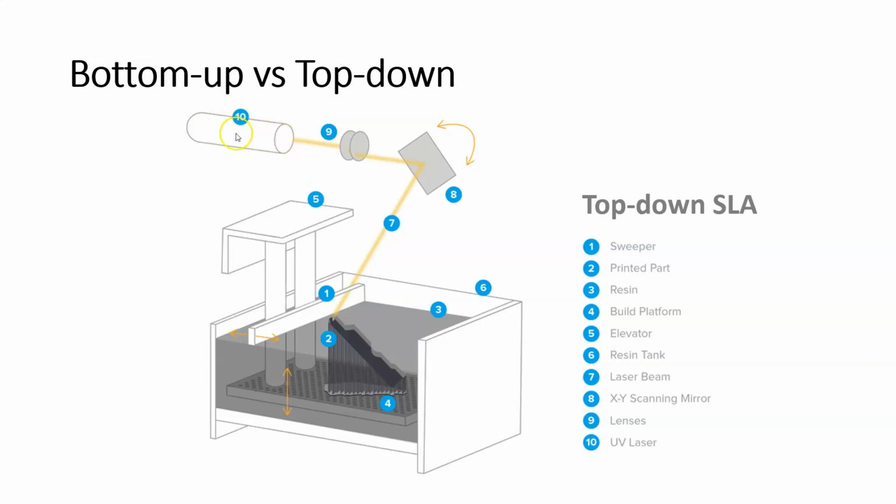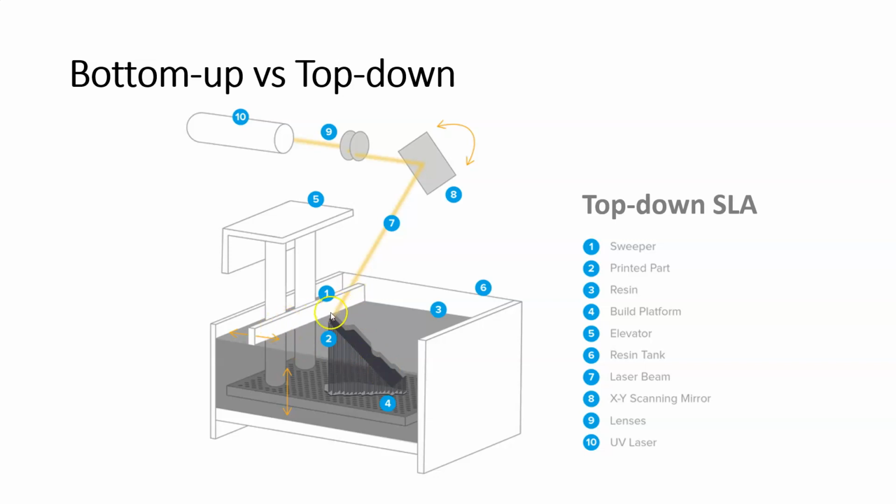So here we have the laser, right? And it's going through a couple of focusing lenses. And then here we have what they call the XY scanning mirror, but it's kind of the galvanometer as well. It's basically the mirror that is going to move to allow the laser to trace out each layer. All right. And then here's the build platform, and the build platform is going to start at the top, and as the part grows, it's going to move down to keep the part completely submerged in the liquid, right?